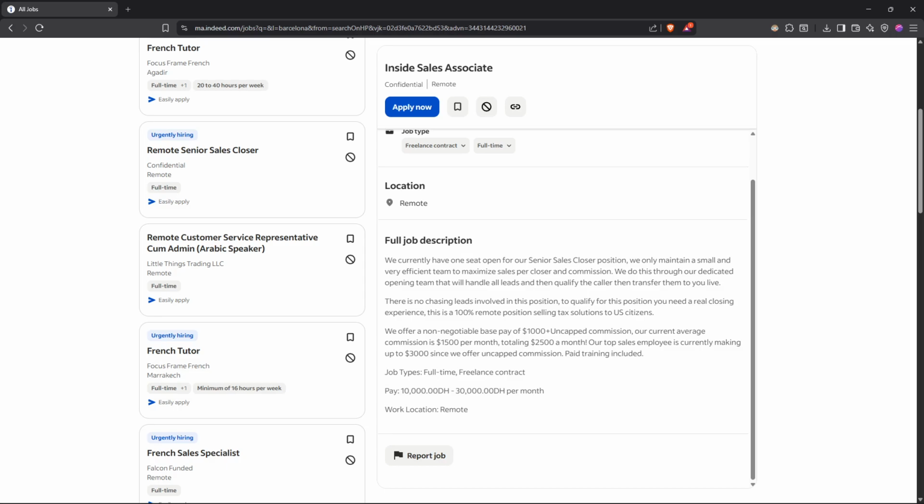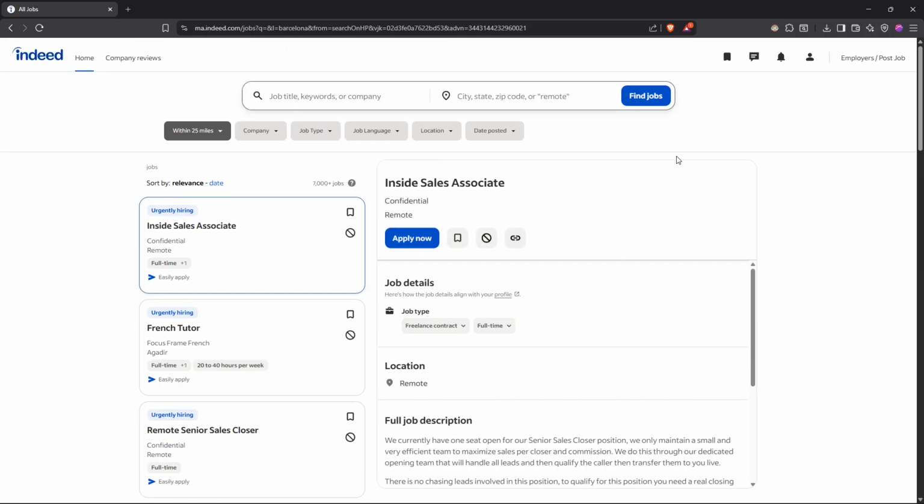So if the job says must already be in the country, skip it. If they say must already have a visa, and you don't have it, skip it. Do not just apply. And then you'll have to apply smart. When applying, make sure to customize, as I said before, your resume slightly to each role. You can use, of course, the Easy or Indeed apply once you find the job that you want. And if possible, you can apply on the company website instead.